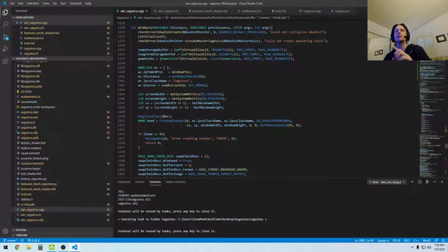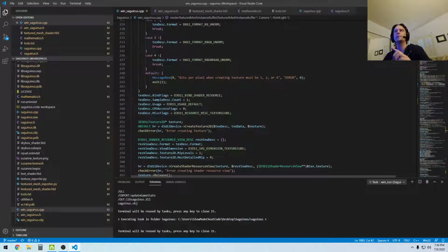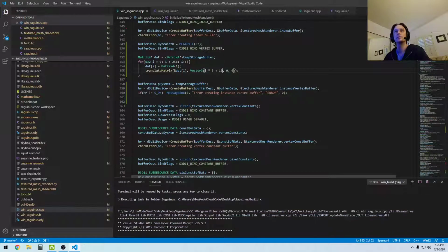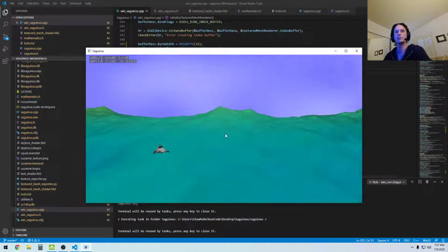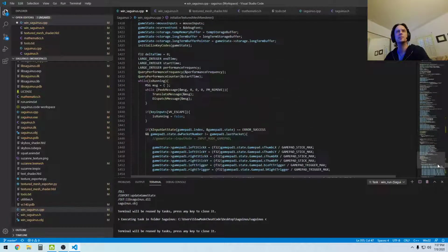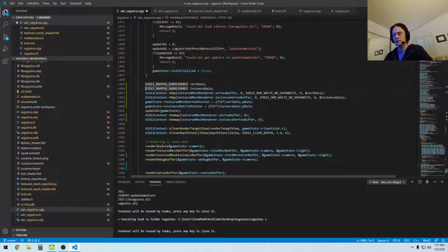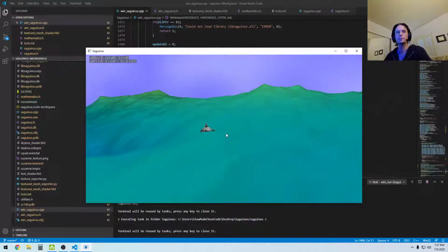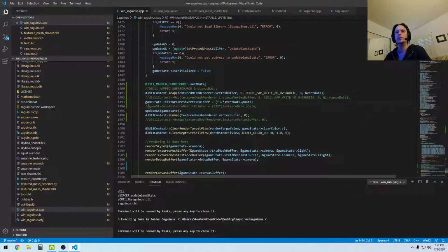Not that I think it will matter. Wait, maybe I want to do this first. I say that's that plus 20. Actually, maybe 10. Yeah, it doesn't move. So I think mapping it is changing things. Let me try to disable that for now. Should have done these separately. There we go. Still just the one.